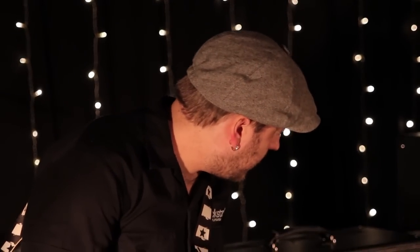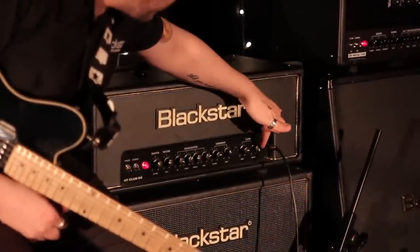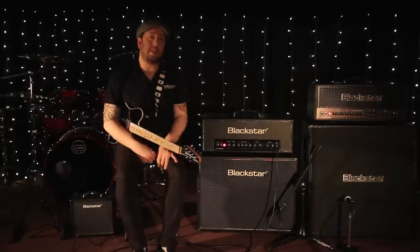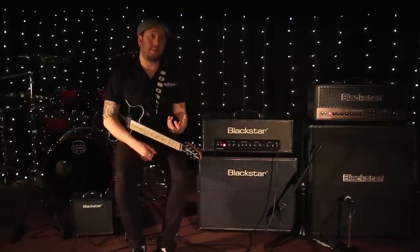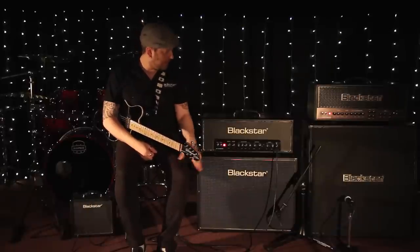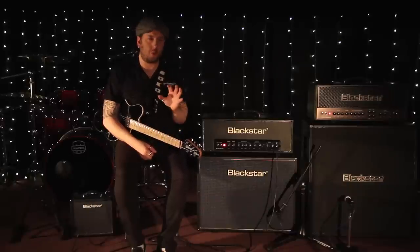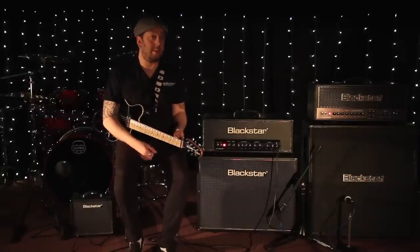So that current sound that I was using there is one of the voices on the clean channel. So let me break this down for you. On the clean channel, it comprises a volume and a tone and a voicing switch. That voicing switch is really important, and it lets you switch between a warm clean, which is more of a full-bodied sounding clean, lots of headroom, great platform for pedals, and then also a bright clean, which is more of a boutique clean, which has got an earlier breakup, sounds a bit more gnarly. And having the choice of two cleans on there is really a great thing.